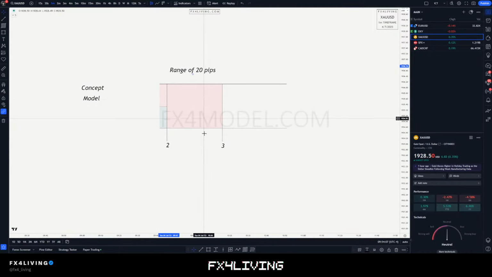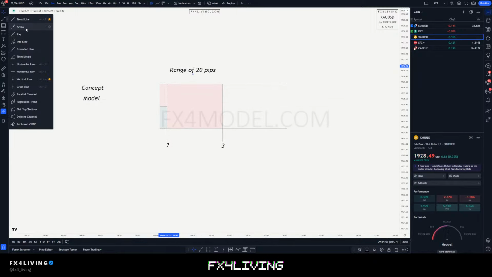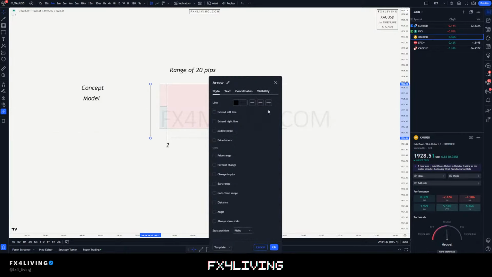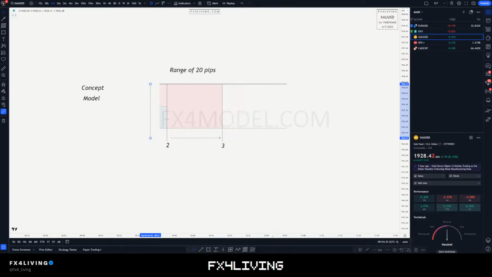Cool, that's simple, right? Look, you have time, price range, price and time and price. This is what ICT said all the time. Price, time and price, always, all right? Okay, so what direction can the price move? Up and down, right? So let's put an arrow up and down. This is simple, guys. If you don't understand, watch it again.